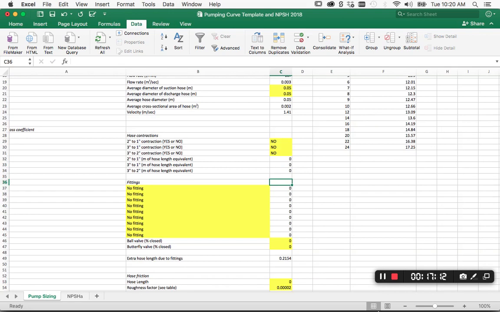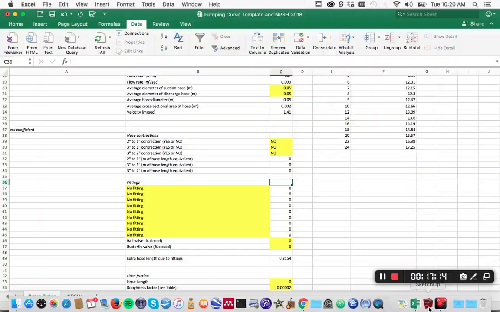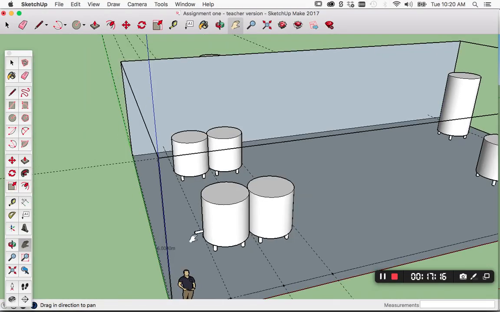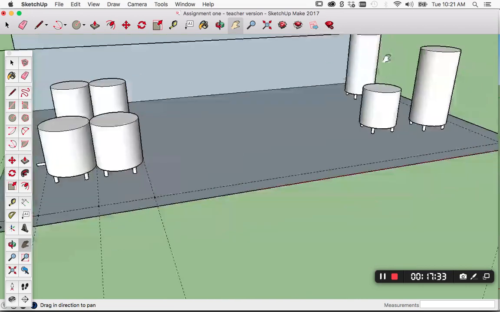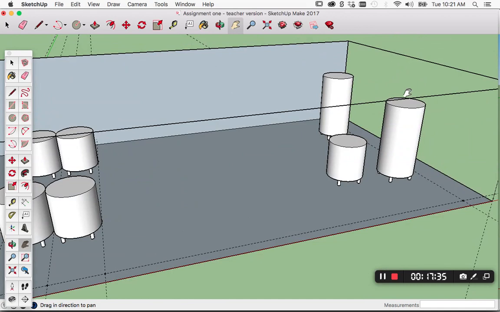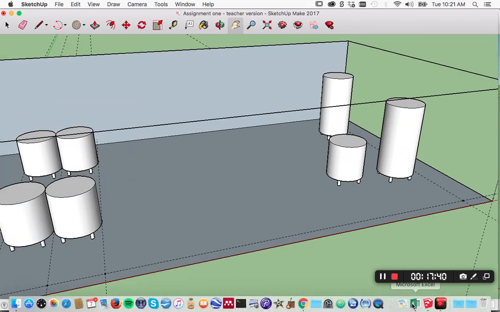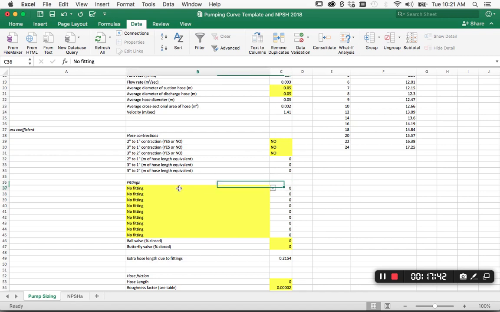Let's calculate this for the fixed line. I'll go back to the map. What sort of fittings do we need? Well, first of all, we need to send the wine in that direction, so we need a right angle there, so that's 1. Then we need the wine or the liquid to go up here, so we need right angle 2. Then the liquid's got to turn that way, right angle bend 3. Comes over here, right angle again, so right angle bend 4. And then it needs to drop down into there, right angle 5. So we've got 5 right angle elbows.